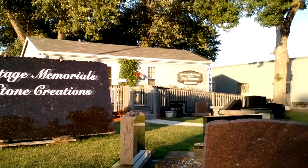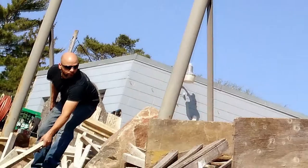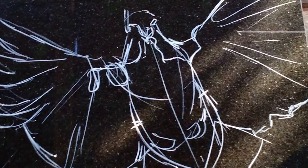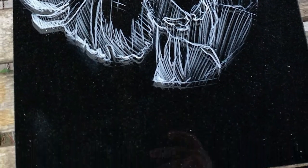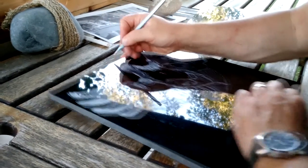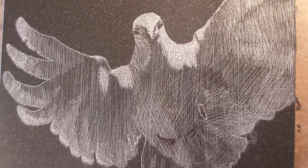I'm also working on a granite drawing with this same image from my friend Jesse at Heritage Memorial and Stone Creations. I began by drawing with a white china marker on a 12 by 12 inch black granite tile available from a local building center. Once I had my drawing on the black tile, I was able to go into it with the diamond tip, and after I had scratched in the main drawing, I wiped off the crayon with mineral spirits. From there, I could continue to develop the shading and the highlights using cross-hatching with the diamond stylus. Areas that I scratch appear lighter than the black granite.